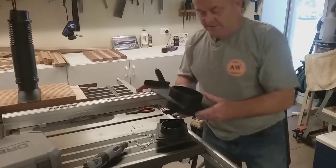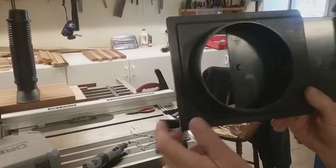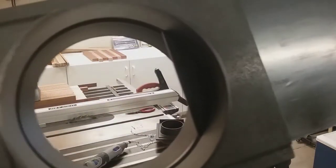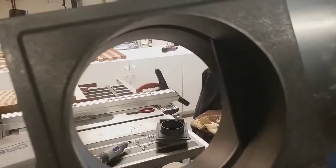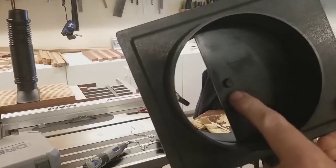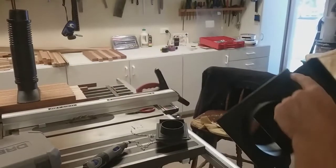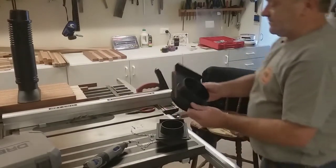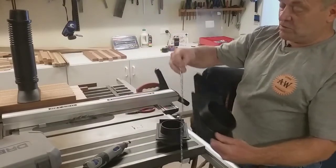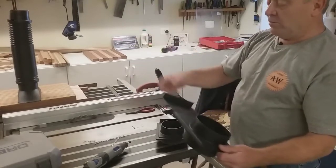If you haven't seen these before, they've got a lug on them in the centre here — hopefully you can see that — which obviously stops you from pulling the cover plate completely right out of the unit. My intention will be to grind that off completely with the Dremel, and then from this point up here, across the actual gate part itself, rivet on up the top, away from the sliding mechanism, a little bit of chain so I can't pull it right out.